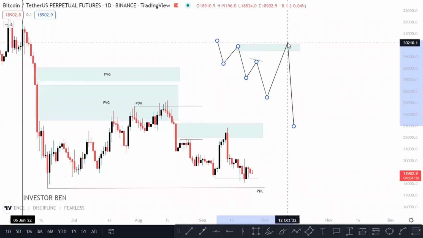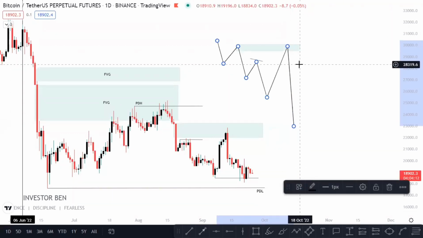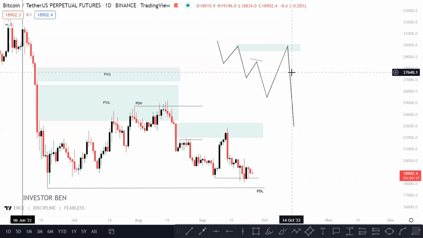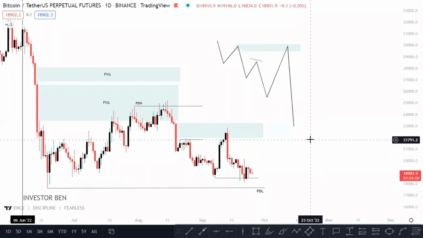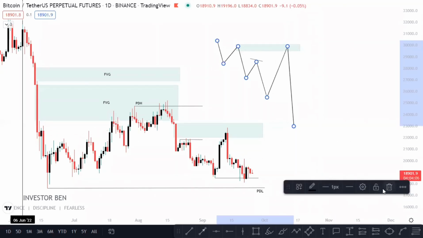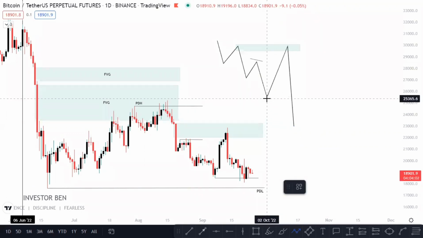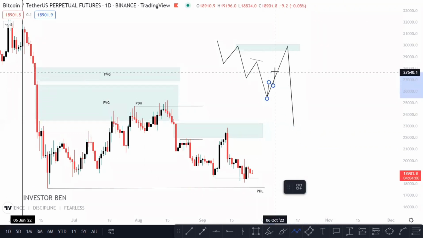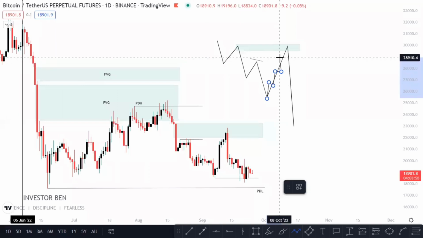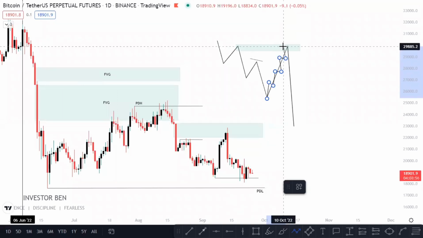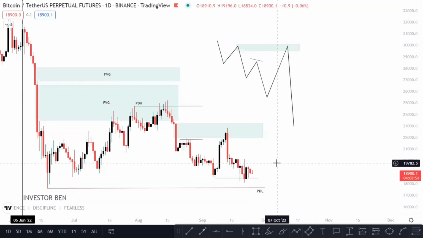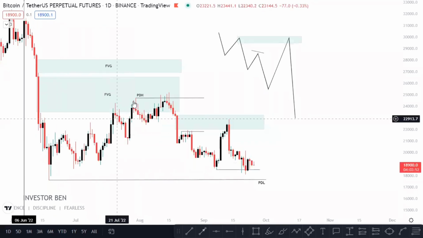Probability that price will take you out, like price will snipe that thing out before dumping, right? Whenever price comes to your entry, it should come to that entry with a retracement. It shouldn't come impulsively. When I talk of retracement, you should know about expansion and retracement. This is a retracement.